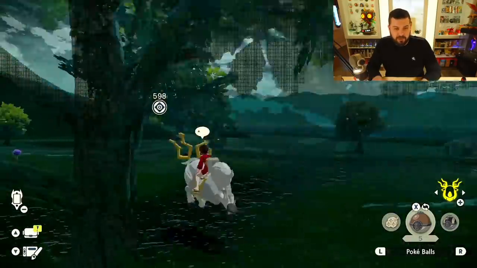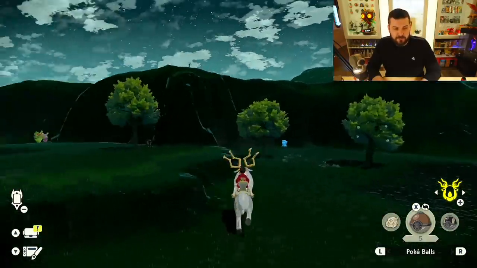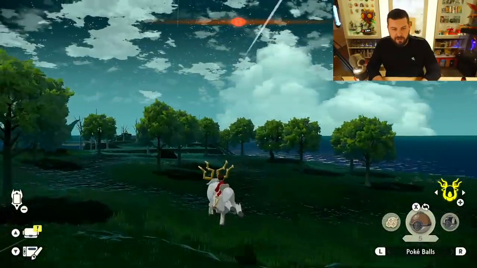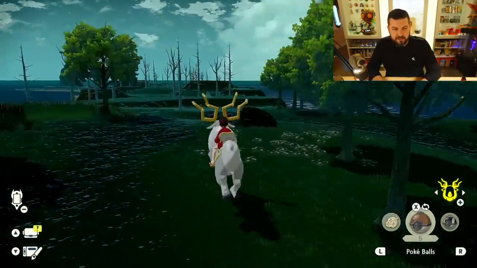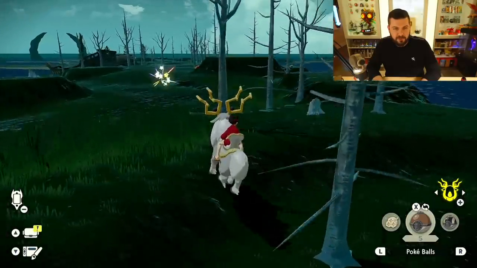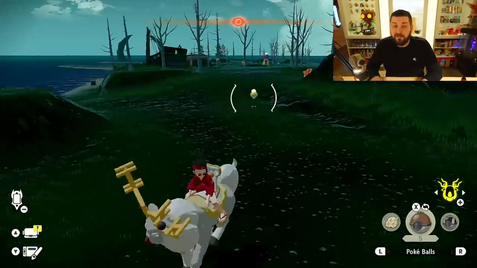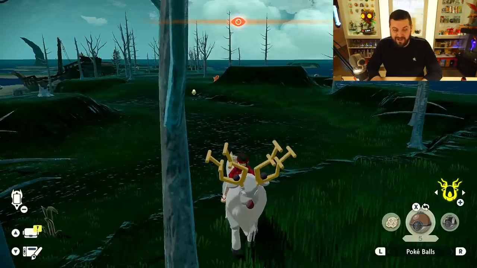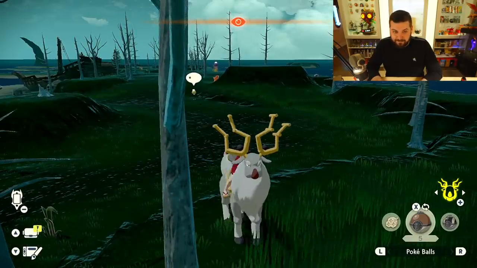While I was walking around here on the Cobalt Coastlands, if I come back over here toward the bay where all the ghosts are, look to the left. Shiny Drifloom. I already have a shiny Drifloom. At the bottom left. I'm not too worried about this. We're gonna be testing it on him.